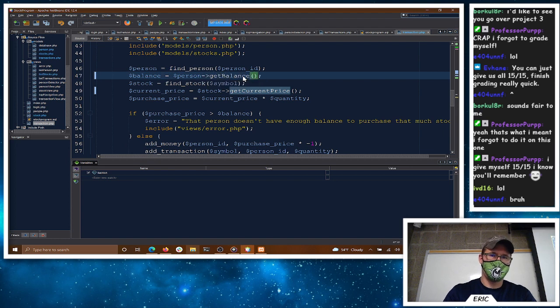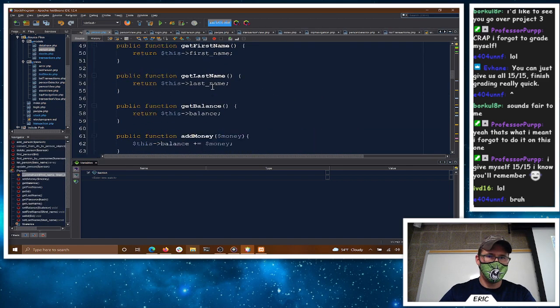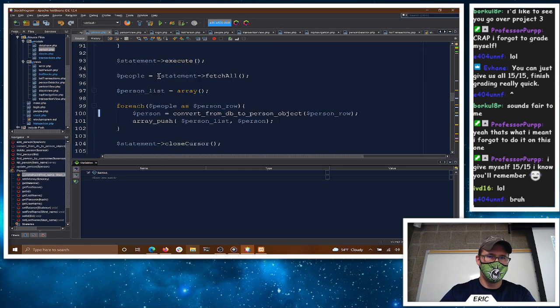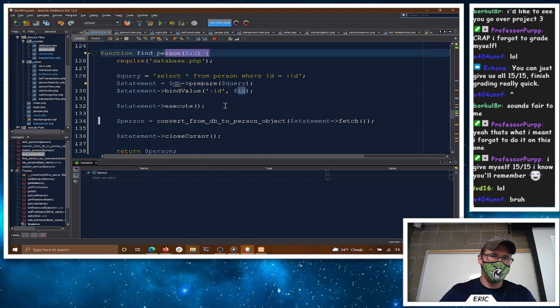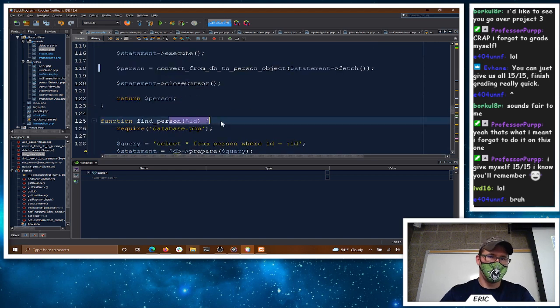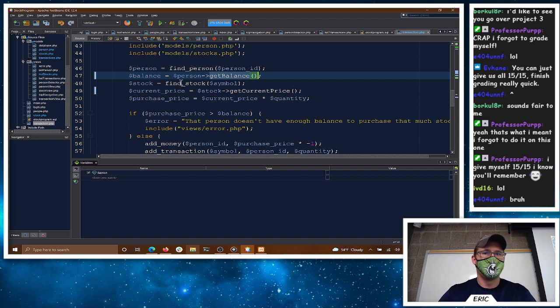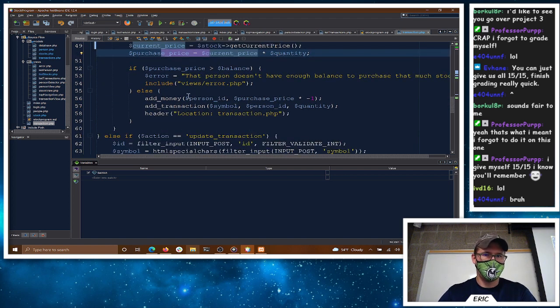Does find person take an ID? List person, find person by username, find person given an ID. Okay, sure. So this one takes an ID, so we don't need to change that one. Find a stock, we got the stock, and get the price, we got a purchase price, we got the balance, we're good.